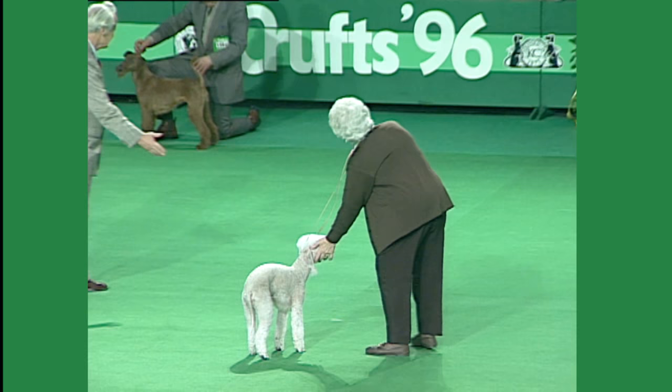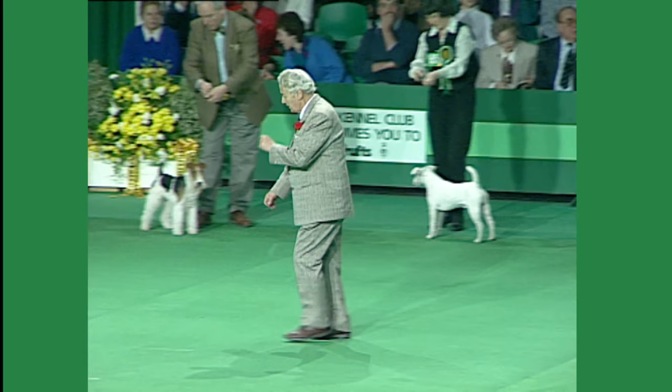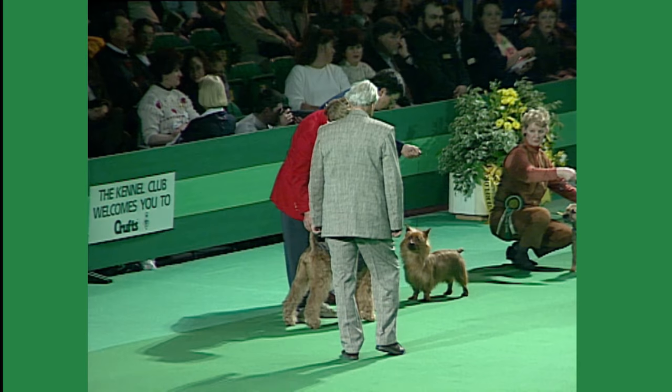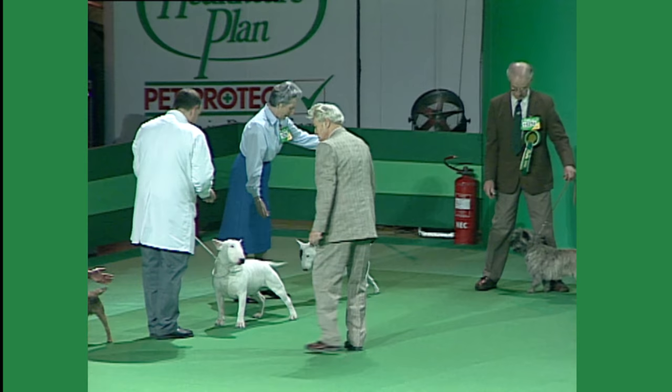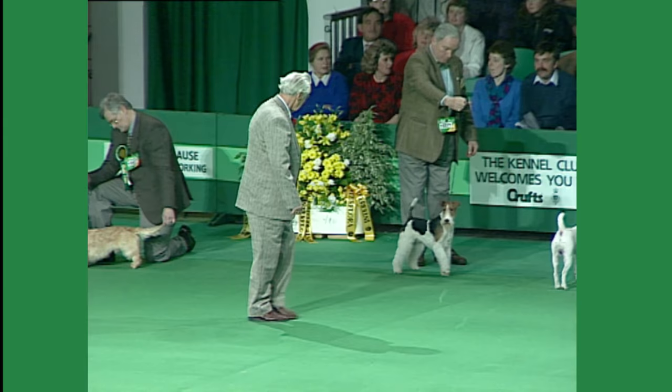I think that brings us to the end of the Terriers we have with us. Unfortunately, the Parson Jack Russell judging has not yet finished, and so I doubt it will be able to join us — we're very sorry about that. So now it's Mr. Thompson's task to go round and look at these dogs again, to make sure in his mind what he saw when he had the individual assessment, and to pick out the ones that he thinks he likes. We anticipate he'll probably be picking six, or maybe eight, and from these he will shortlist to the four which he will place in the final group positions.